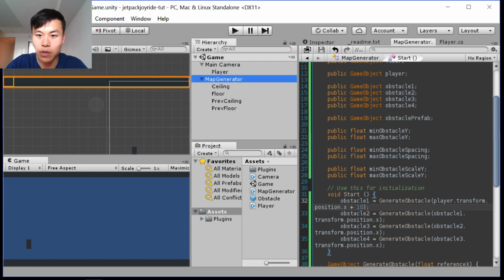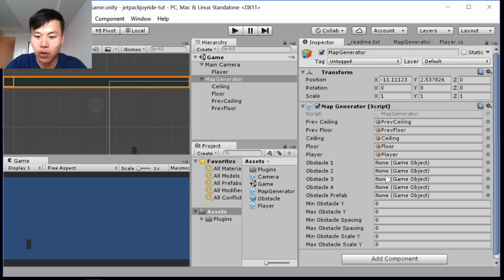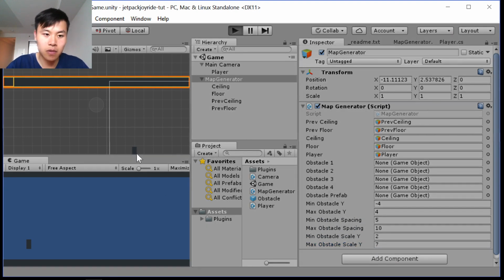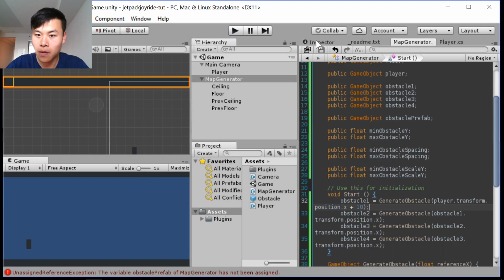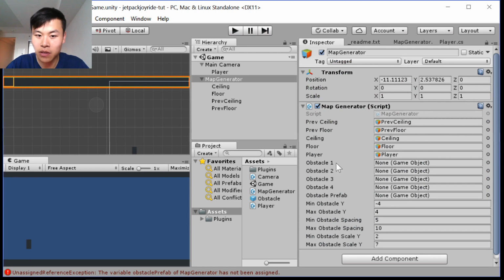We can play around with this, but I've already tried it, so I know roughly what a good value is. Oh, we're missing this obstacle prefab.